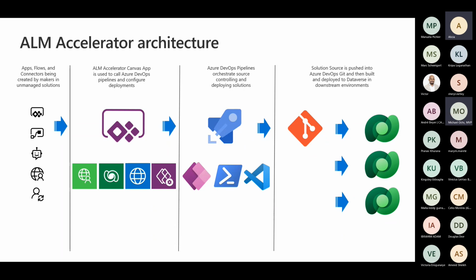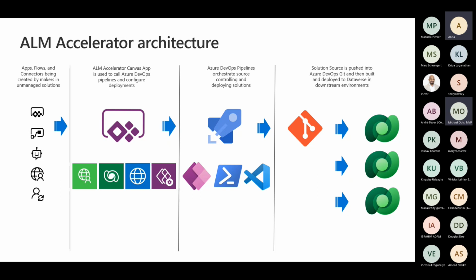So I want to push it into a test environment, and I want these people to be able to test it. When I push it into a production environment, I want another group of people to be able to use it in production. The Canvas app provides the ability to configure all of that ahead of time, so that when you deploy it, it's sort of a no-touch deployment. Everything's working in the downstream environment, everything's shared with the right people, and it can be used. The Canvas app uses connectors and flows to reach into those downstream environments to configure all of that stuff.